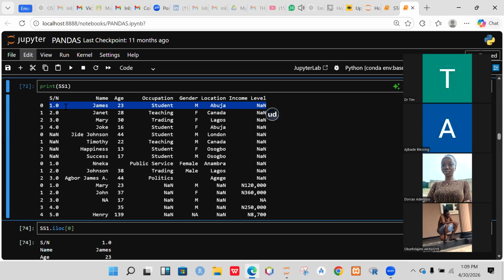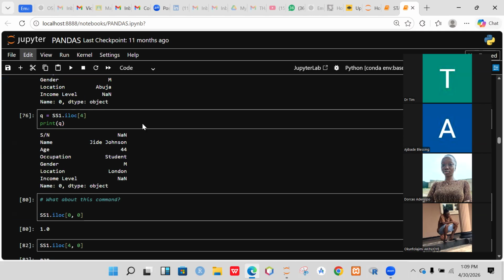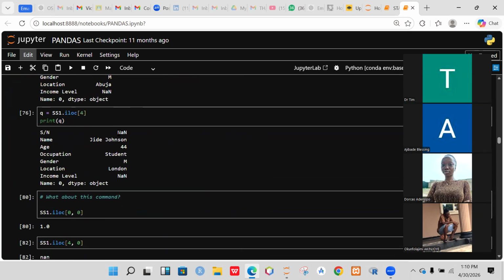So selecting 4 means I'm selecting row 5. This is row 1, row 2, row 3, row 4, and this is row 5. Jide Johnson, 44, student, male, and so on.